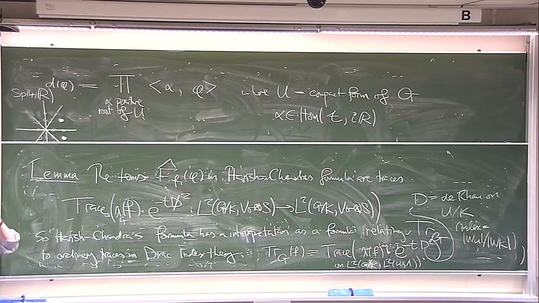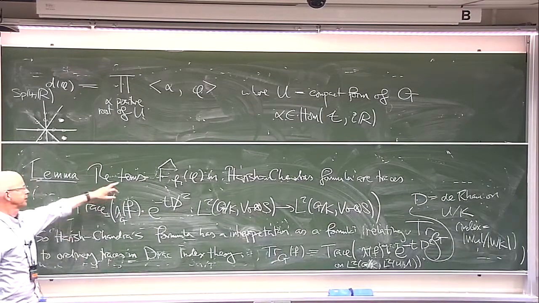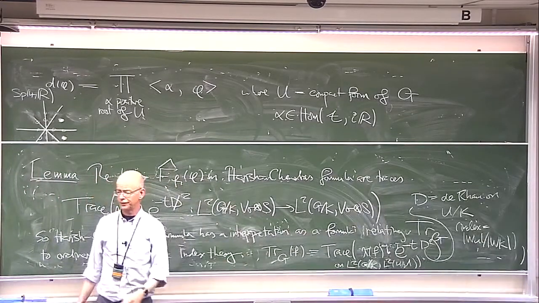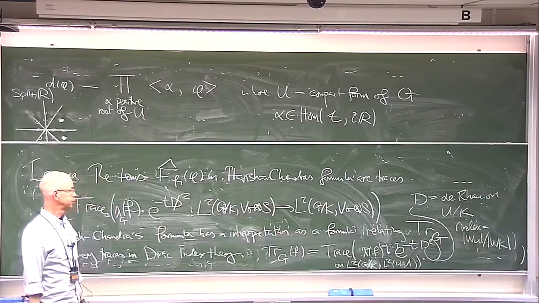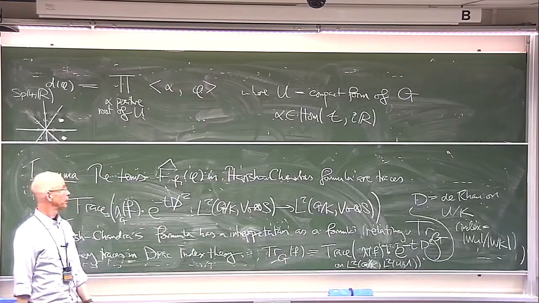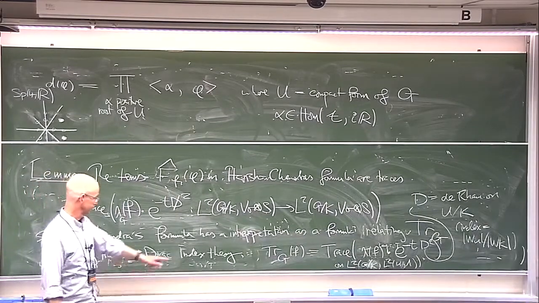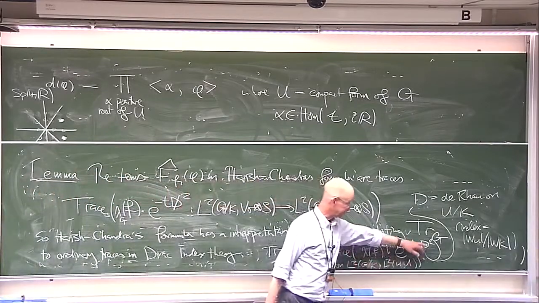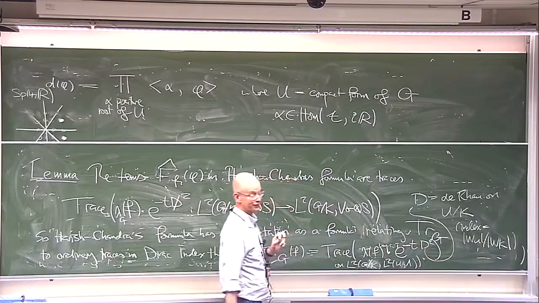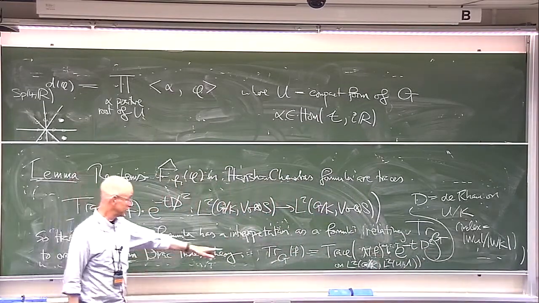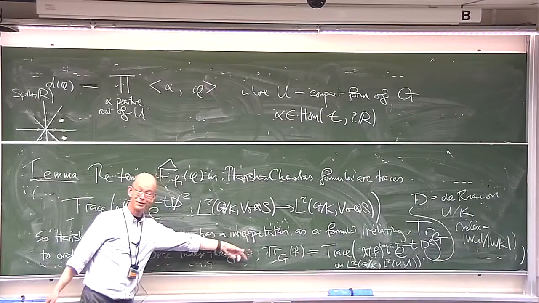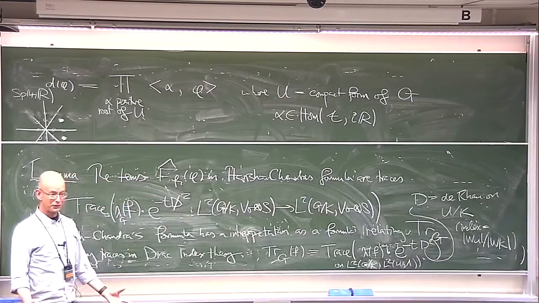So the proof of this lemma is somehow independent from the proof of Harish-Chandra. This is just a check of definitions. The fact that these can be identified with operator traces is, you go line by line to see that all the definitions match up. And so you can interpret Harish-Chandra's formula as exactly this assertion. So this complicated trace you can decompose into an infinite sum of simple traces like that. That's elementary. The hard thing is this quantity. So this, if you like, is a theorem of Harish-Chandra, but it should be a direct theorem, a direct computation of mine.